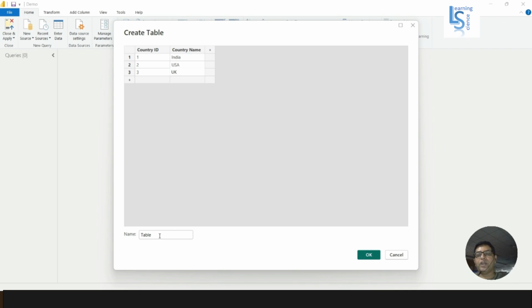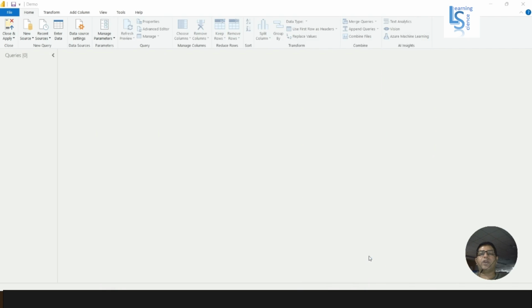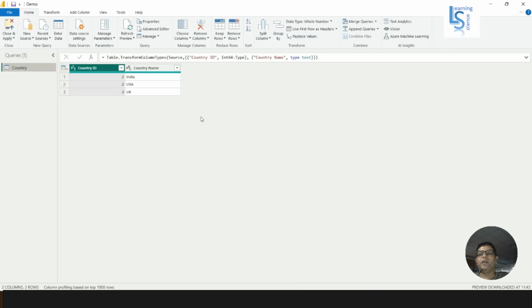And from here you can also change the table name. So I'll say country, and I'll click on OK. Once I click on OK, the table will be created. As you can see, the country ID and the country name here.